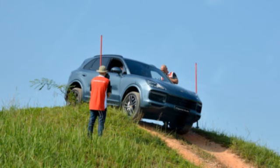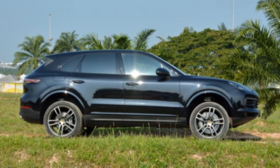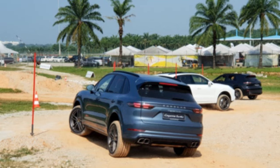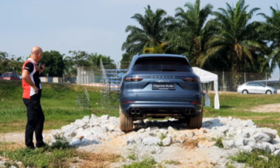At our disposal are two variants, the Cayenne S and Cayenne Turbo, with the latter being used for our first activity that takes us off-road. As the range topper, the Cayenne Turbo comes with plenty of bells and whistles, starting with a 4.0-liter bi-turbo V8 engine at the front that is 0.8 liters smaller in capacity than what was used in the second-generation E2 Cayenne Turbo. Despite featuring a downsized power unit, it is more powerful with 550 PS, 30 PS more than the E2, and 770 Nm of torque, 20 Nm more than the E2.